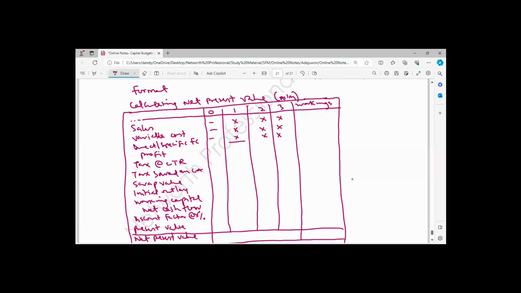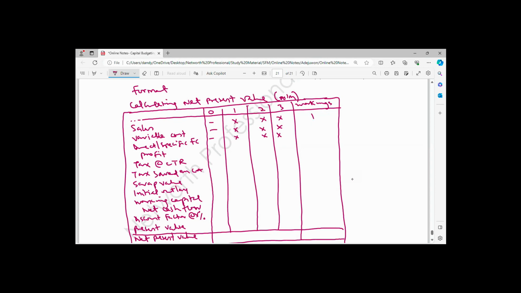All right then. So this is what you are going to do. When you want to calculate your sales value, you go to the question, do you have selling price? If you have selling price, ordinarily you are supposed to multiply your selling price with the number of units sold. However, before you multiply, you need to go into the question if you have inflation rates. So if there's inflation rate on selling price, you need to first of all inflate. Once you inflate your selling price, you multiply with number of units, then you come and post. Then you have your working number one.